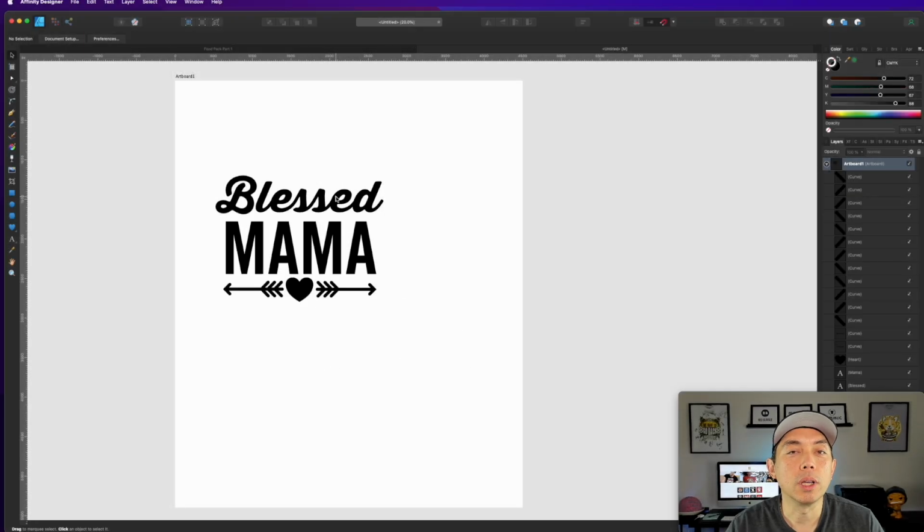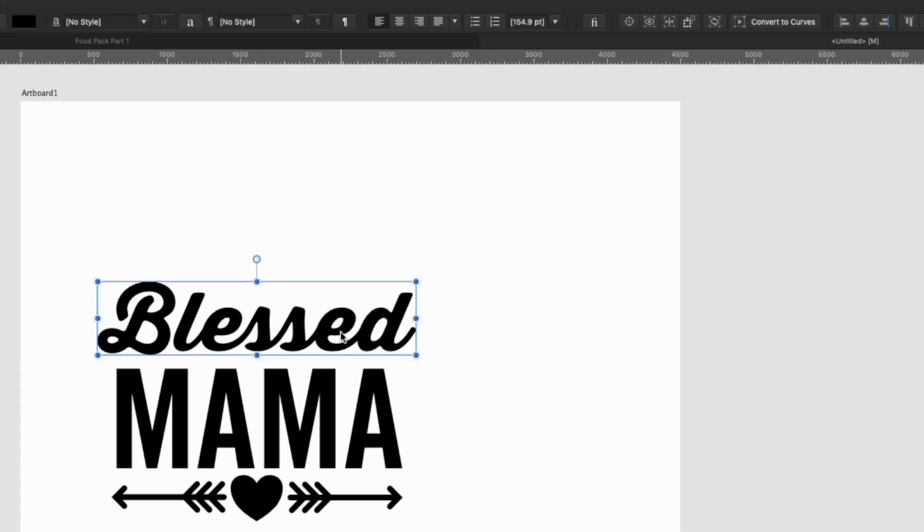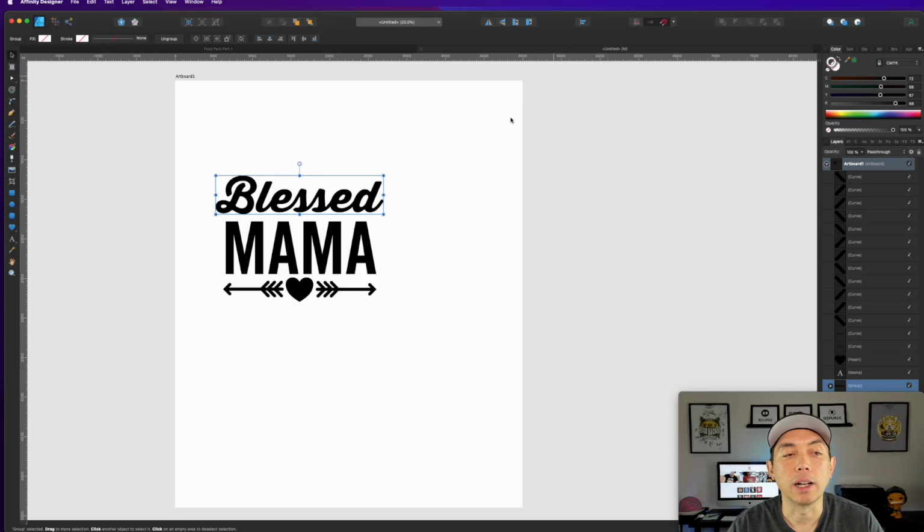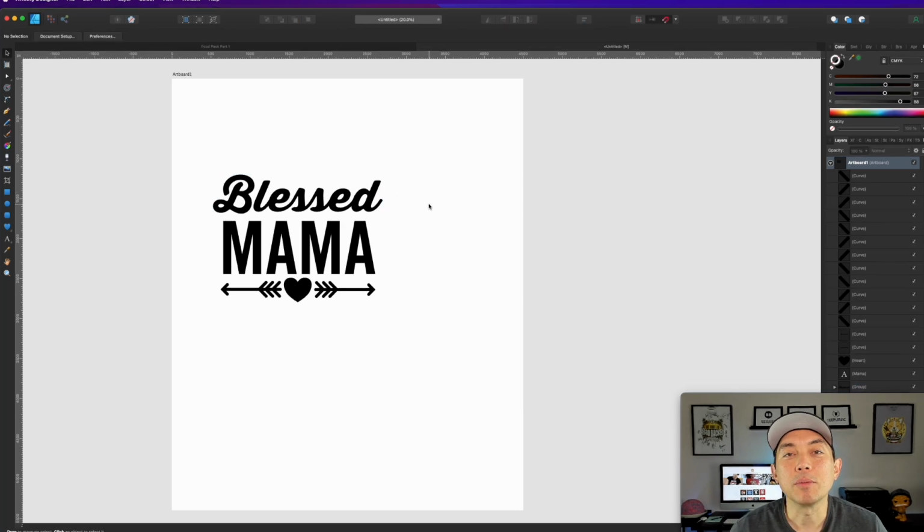One thing you really want to do here is make sure not to save it as a font. So when you're ready to save this, click on each one of these and convert it to curves. Just right here, convert to curves, and click on that. You can see now it's not a font, it's an object. The reason for that is sometimes when you download something in a specific kind of file, it will still remember the font. And if the person doesn't have the font on their computer, it's not going to show up the same way. So you're going to want to change this to be not a font.